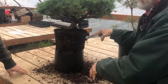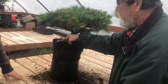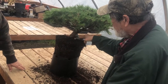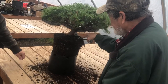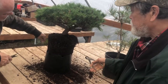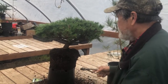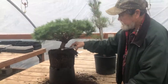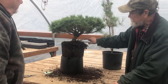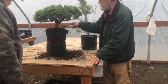This tree wasn't really planted to become a bonsai, probably a landscape plant. And if this was going to be grown as a bonsai when it was very small, it would be planted in a way that later you would be able to manipulate the roots better. Like, you might clip the main root so you can get it in a shallow pot eventually. This tree was also grafted, so it could have been grafted to be a bonsai because it was grafted very low down here, which is done well so it doesn't form a scar that's too visible.